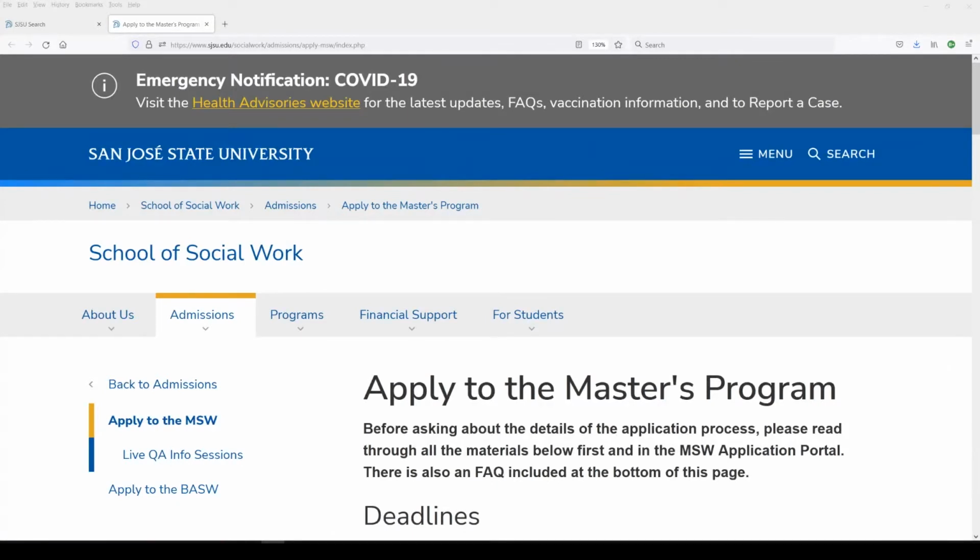What you see on my screen might be a little bit different than what you see on your screen because we constantly update this page. Within this page are deadlines, steps to apply, prerequisite information, and frequently asked questions. We will also post information session information and any relevant videos on this page as well. In order to see the steps to apply, simply scroll down to where it says Steps to Apply.